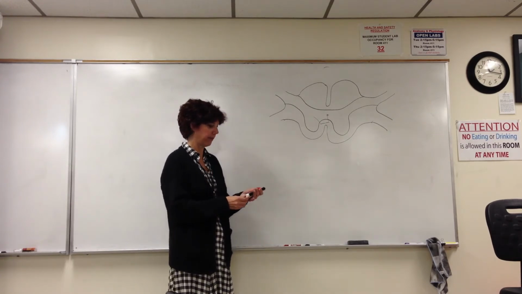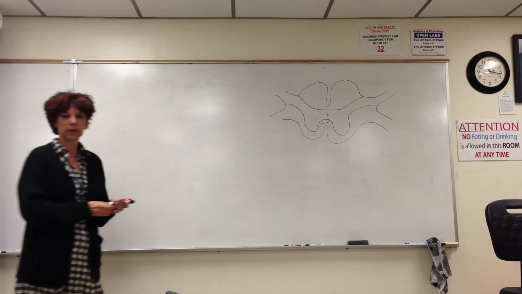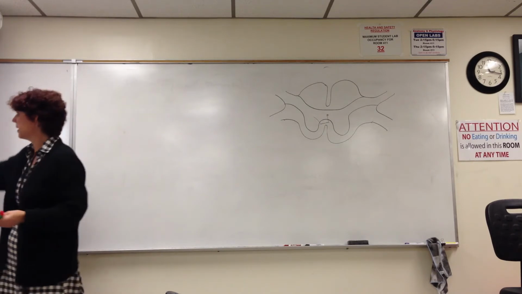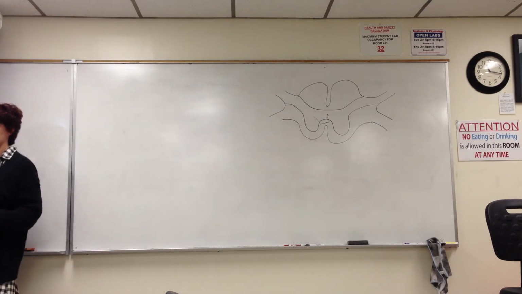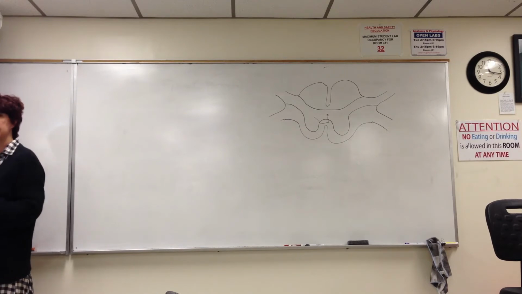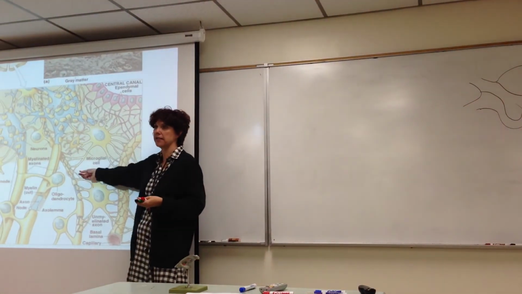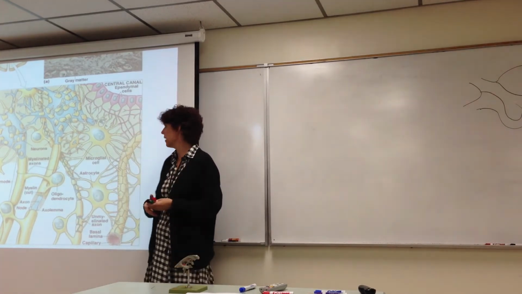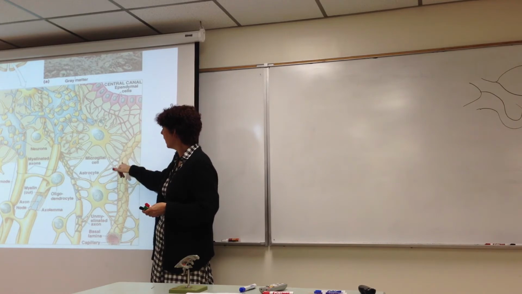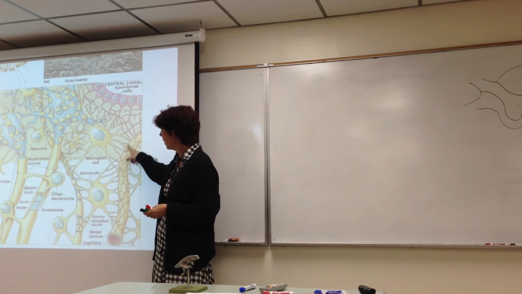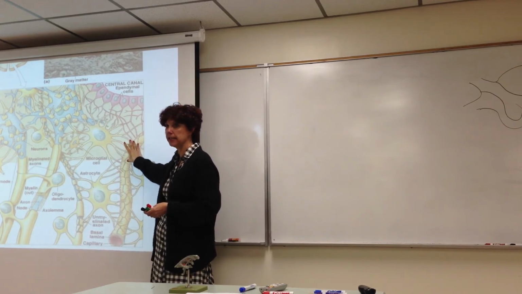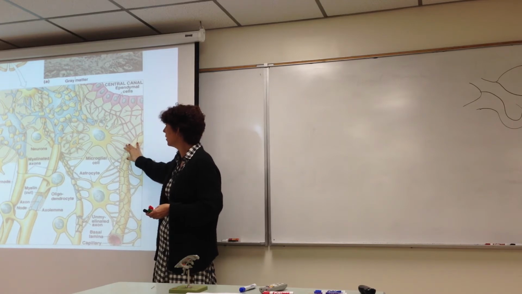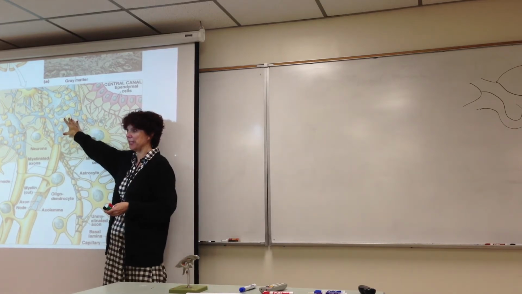Almost done? Okay. So the first cell that's listed up there is this one right here. It's an astrocyte. It doesn't move around a lot. And its key characteristic, it's not so much that it has lots of branches, because all of these do except for these. So that's not unique. But it's unique because of its location between the capillaries inside the central nervous tissue and the neuron.